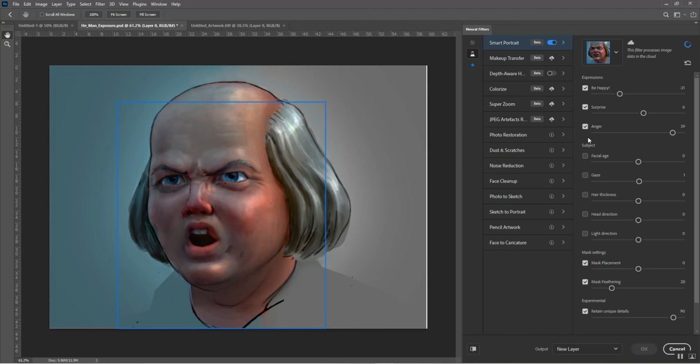So as you can see, although it's not perfect by any means, there are a few things that you can change that need improving, I guess.